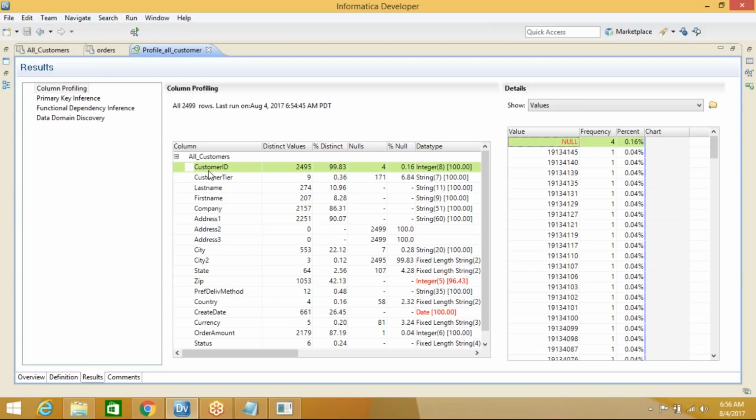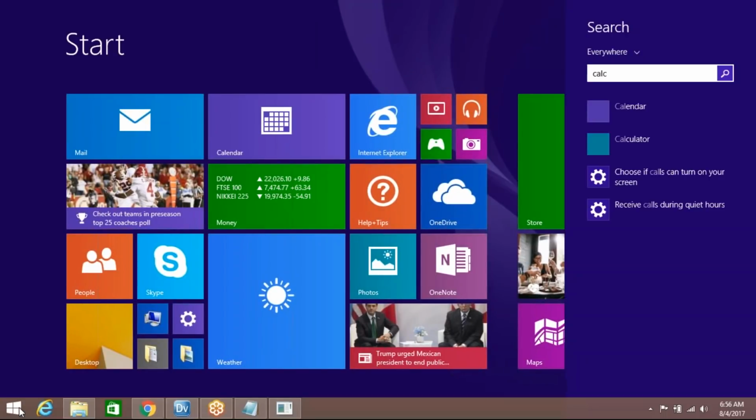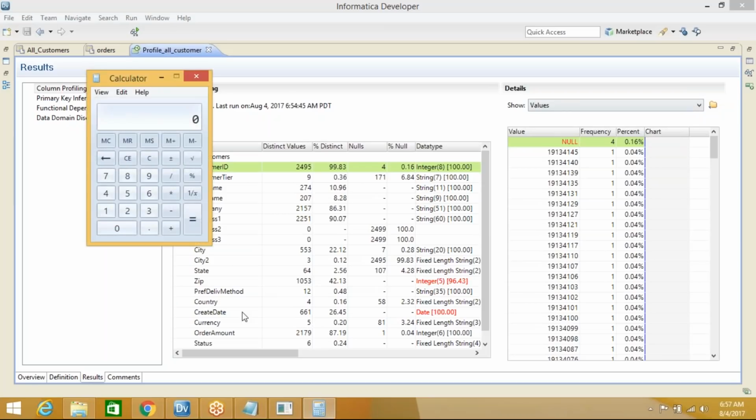The customer id is always a unique value. But in the unique value also, because it contains null values, four null values out of 2500, this is the percentage of nulls. Let me show you. Actually, I think totally 2500 records. Yes, 4 by 2500 into 100. This is the null values percentage. Okay, did you get my point?